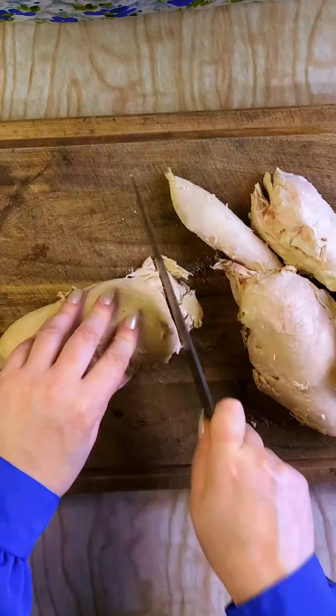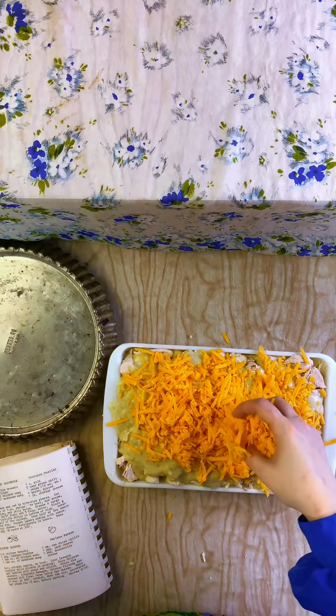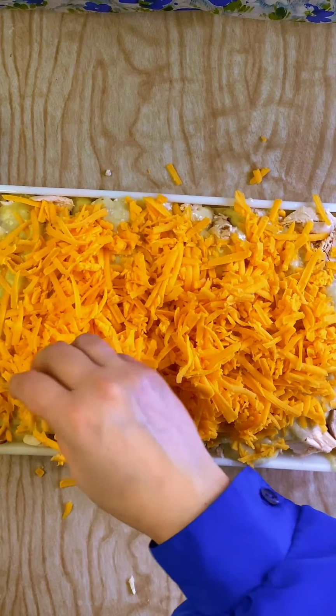And it's definitely the most expensive casserole I'm making this week, but that's because it is packed with a ton of meat and a whole pound of cheese. So it's definitely more filling than some of the rice-filled casseroles, so it goes a lot farther. If you're curious, I'll break down the cost for you at the end, so stick around for that. But how's it made? I'll show you.